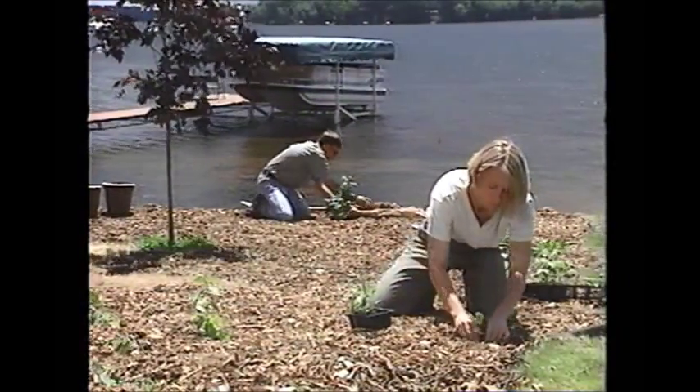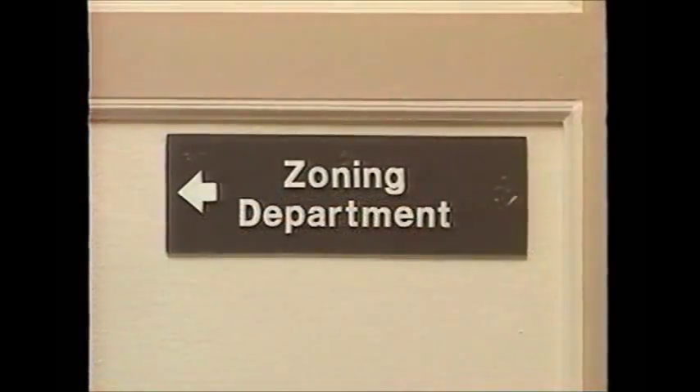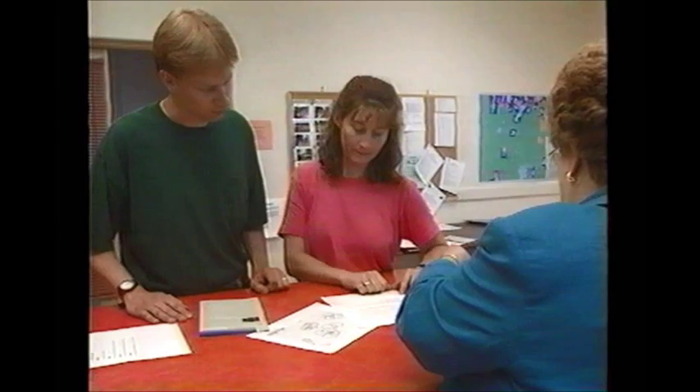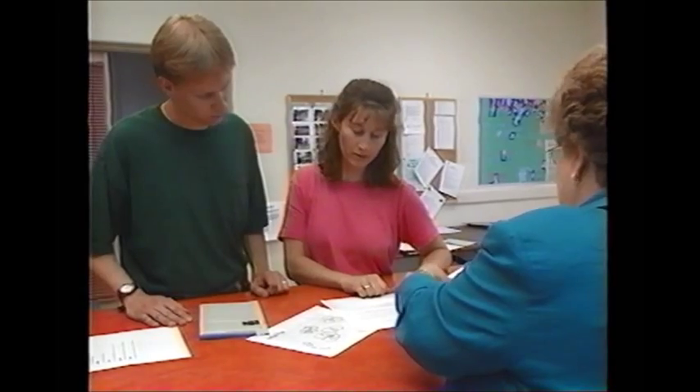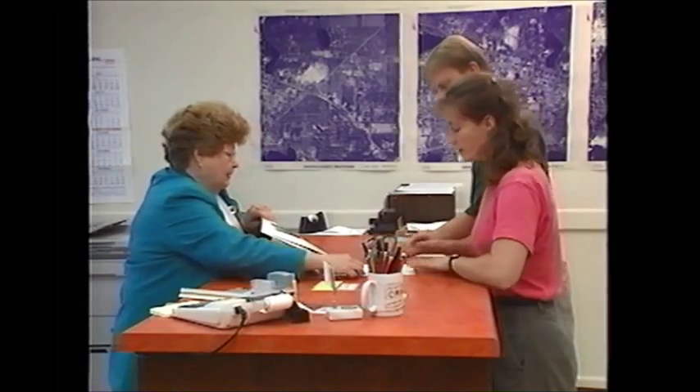In a lot of cases, you'll need to jump-start the process. Many local governments strongly support this cause. Across Wisconsin and the Midwest, shoreland ordinances have been strengthened to encourage or require landowners to maintain or restore native vegetation. But there's more to accelerated restoration than simply planting trees. It takes planning, and it requires making some informed decisions. To these ends, it also calls for a basic understanding of the shoreland environment.